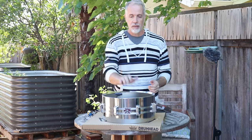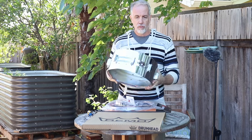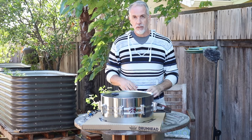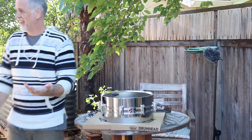Okay, pretty excited about this. I picked this up on Facebook's Marketplace. It's a Tama Swingstar. I've never owned a... That's my dog, Gus. It's a 6.5 by 14, and my dog is going crazy right now. Gus, can you calm down? I've got it.